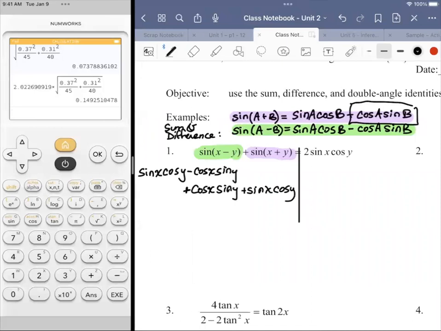Because this is positive and this is negative, I'll use a yellow highlighter. These two are going to cancel each other out. So I have a 1 sine X cosine Y and a 1 sine X cosine Y. Put them together, and again, these cancel, and you get 2 sine X cosine Y. I'm only suggesting that because it saves you from having to write a little bit more than you probably need to.